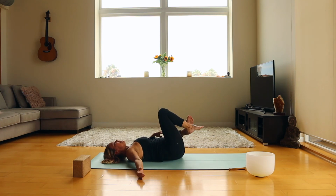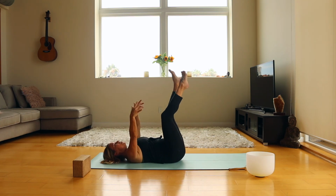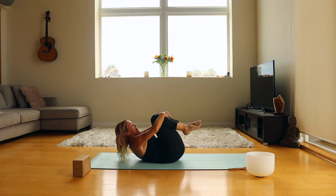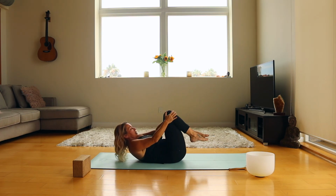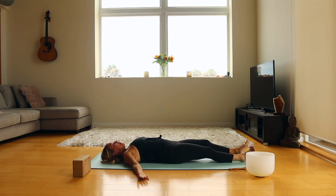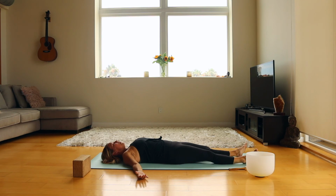We'll bring the knees back up to center. Extend everything, just shaking it out, and then bring your knees in for a big I love you squeeze. Really mean it. Scrunch everything up, and then send the feet forward for Shavasana. Arms down by your sides. Take a deep breath in. Release it with a big sigh. And I will guide you out when it's time.